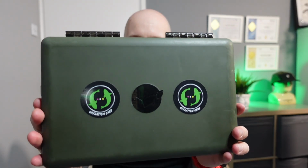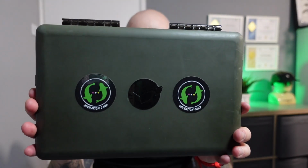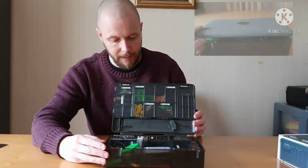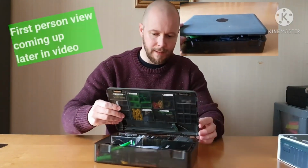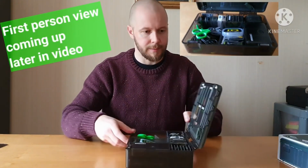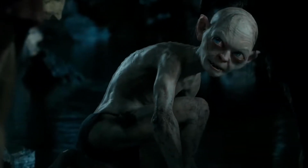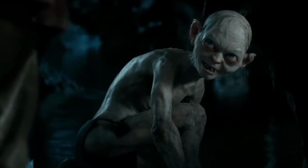Obviously look on the websites if you want exact measurements, or my previous video on it, because I think I gave it in there. I certainly gave a lot more detail about the initial bits of it on that first video. It's a lot smaller, the basics one, but you're not going to fit that much kit in it. So if you're looking for just one tackle box that's like the one ring to rule them all, it's not going to be the one that's going to do it.